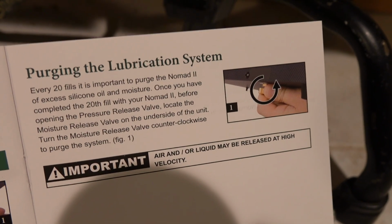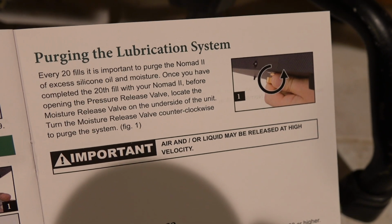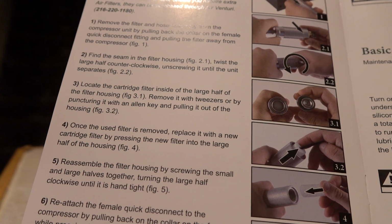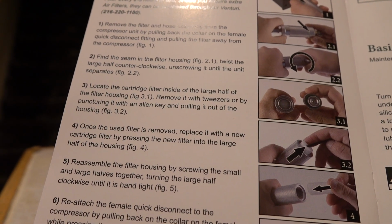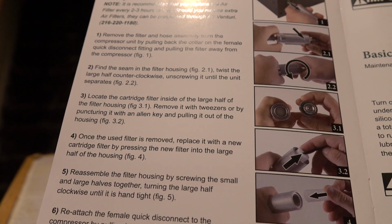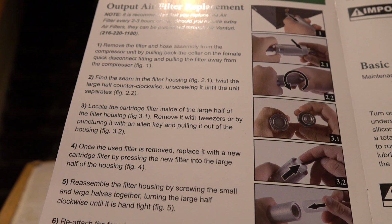And then right here it just says every 20 fills, it's important to purge the lubrication system, which is the bottom. It's recommended that you replace the air filter every 2 to 3 hours of use, and it says, should you require extra air filters, that can be purchased through Air Venturi. So yes, I definitely recommend extra air filters if you have a high-end gun that you really care about.